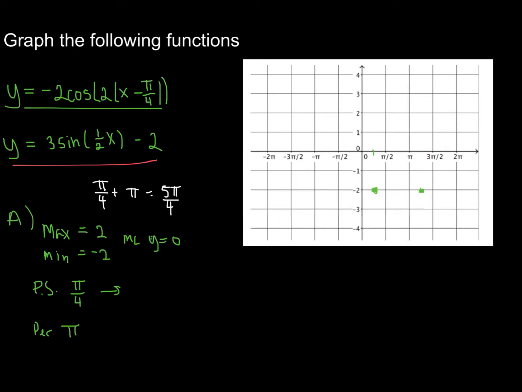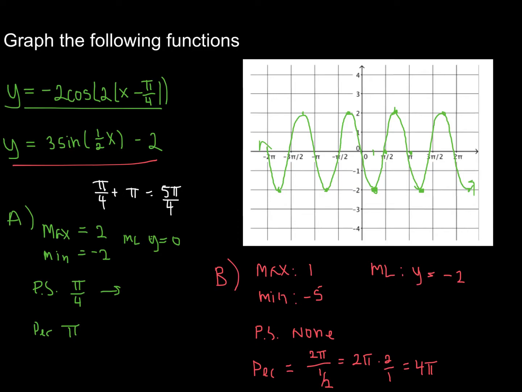And halfway in between my minimums, there must be a maximum. Maximum value is at 2, so there's a maximum there. Halfway between max and a min, it will intersect the midline at y equals 0. And from there, I can complete this by finding another maximum, a couple minimums, and so on and so forth. And there it is, minus a couple of my really great drawing skills. All right, now let's take a look at the next function.